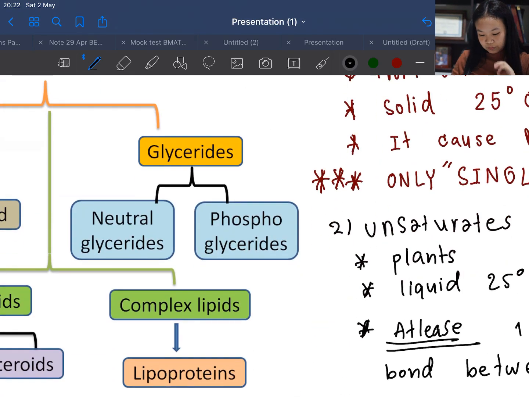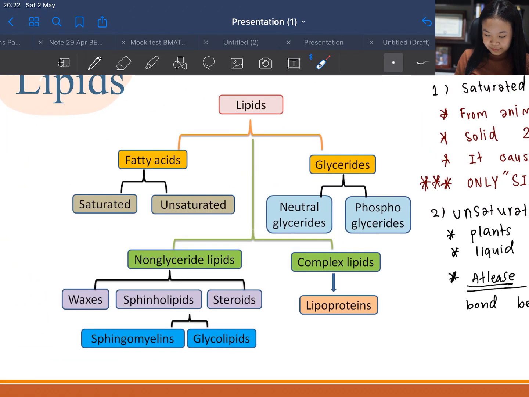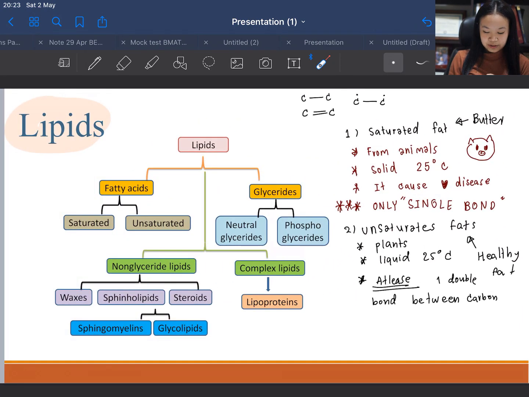Now we're going to go through the glycerol. Glycerol will be in two parts: neutral glyceride and phosphoglyceride. While lipids have these kinds of things, this isn't really on the SAT. So I'm going to go through it really fast, and I'm going to tell you other facts about it. I'm not going to write it, but I'm going to say it.